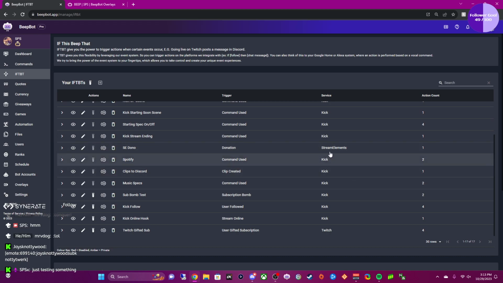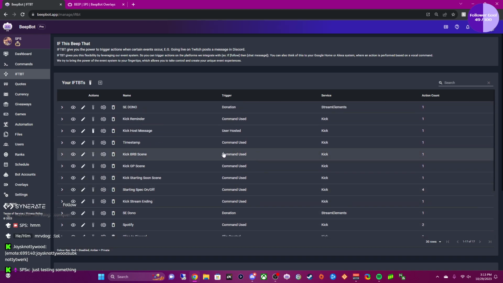If you have multiple overlays, you can use overlay all if you do not have scenes with multiple overlays, but you have one overlay across multiple scenes. If you have a scene that has one overlay specifically for gifted subs, one overlay for followers, however you set it up, you will be able to select the individual overlays that you wish it to fire, and it will go from there.